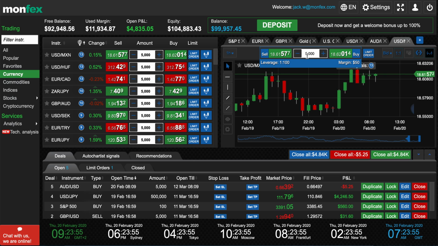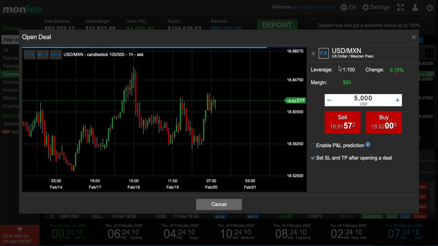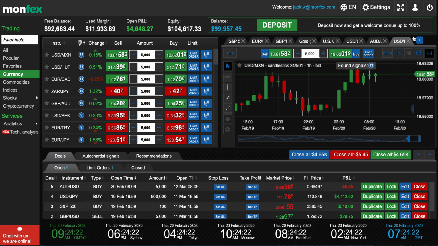The price listed next to the buy and sell buttons is the current market price at which an order will be executed once you press the button. So, to place a market order, click on the Open Deal button, specify the trade size that you'd like to buy or sell, and then select the direction, either sell or buy. Later, when the position is opened, you can set take profit and stop loss prices if needed.